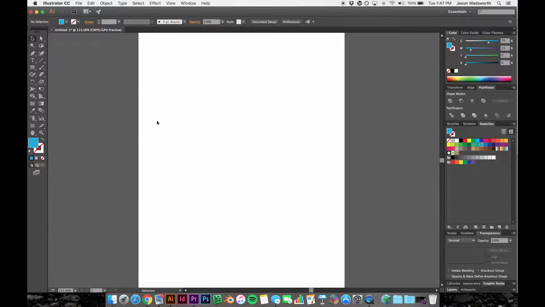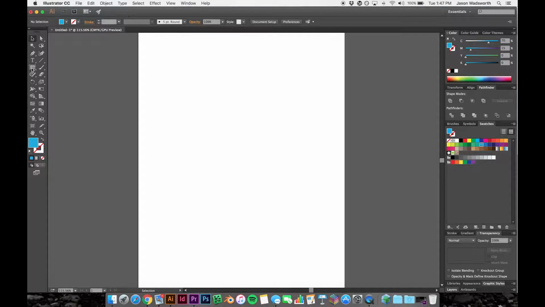In this section, we're going to use some of the tools that we've already learned about and create an icon of a building. This will be really simple. We're basically just going to use some squares to make our building, and we will introduce the Pathfinder tool and focus on just one of the functions of the Pathfinder tool.